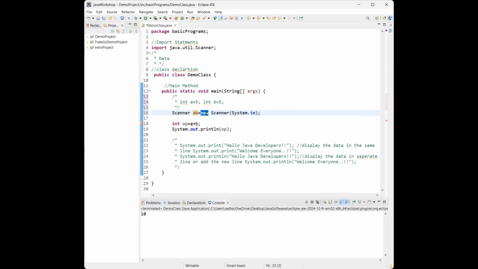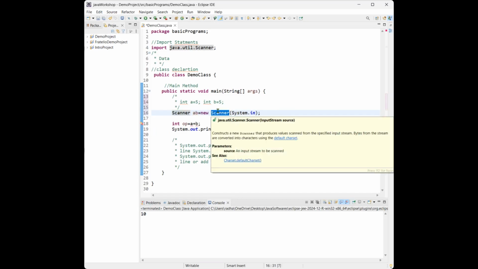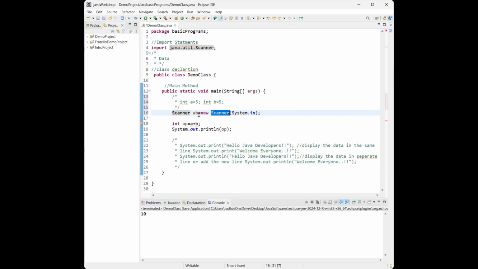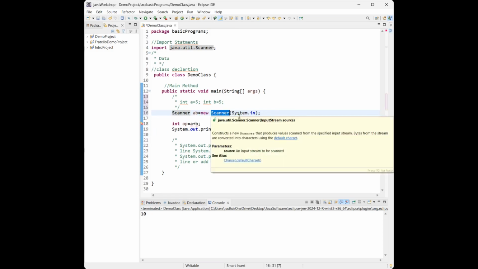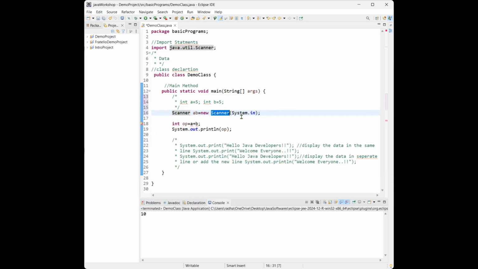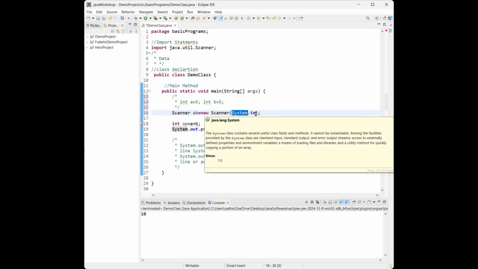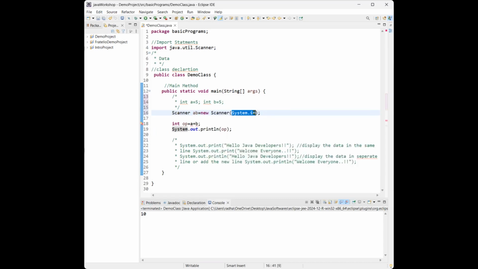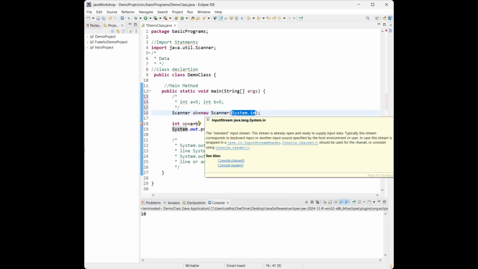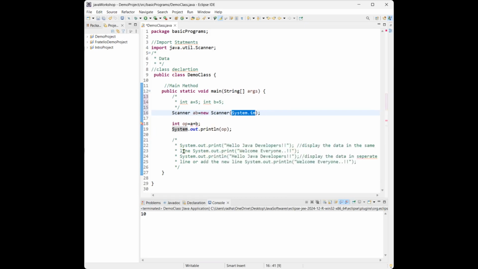In Java, when you want to create an object for any class, you have to use the new keyword followed by the class name. And System.in is nothing but System is a class, and in is a variable that denotes we are taking input from the standard input stream. The standard input stream is our keyboard.